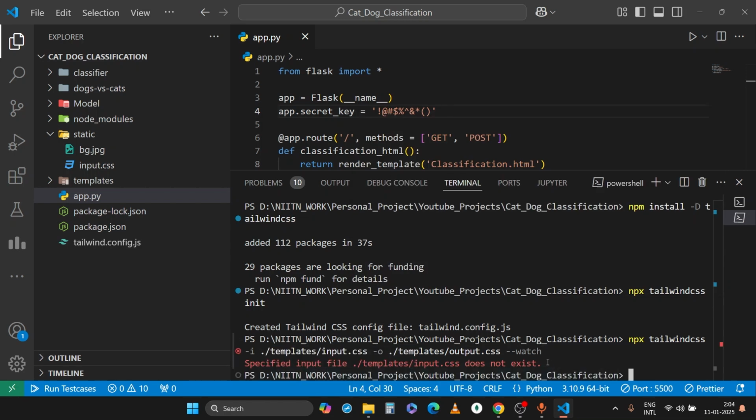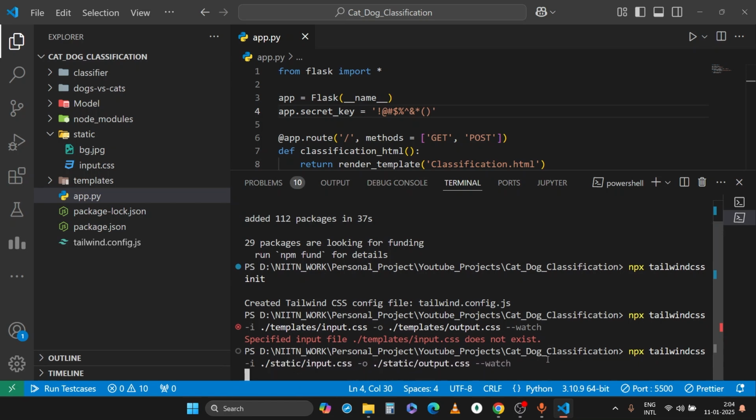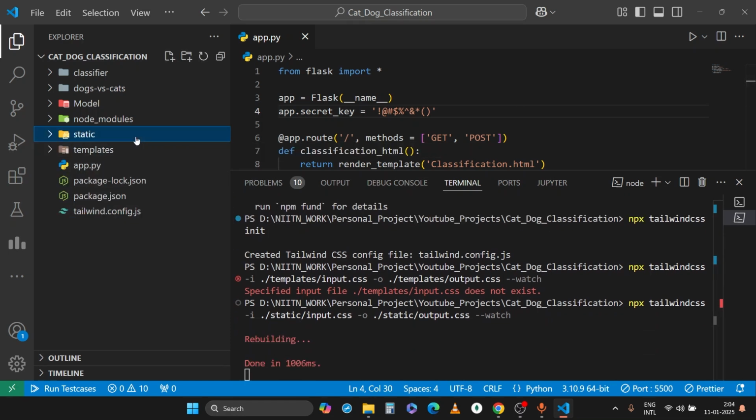CSS does not exist. Oh, sorry, not templates, static. Run this. After running this, see, our output.css file is created.